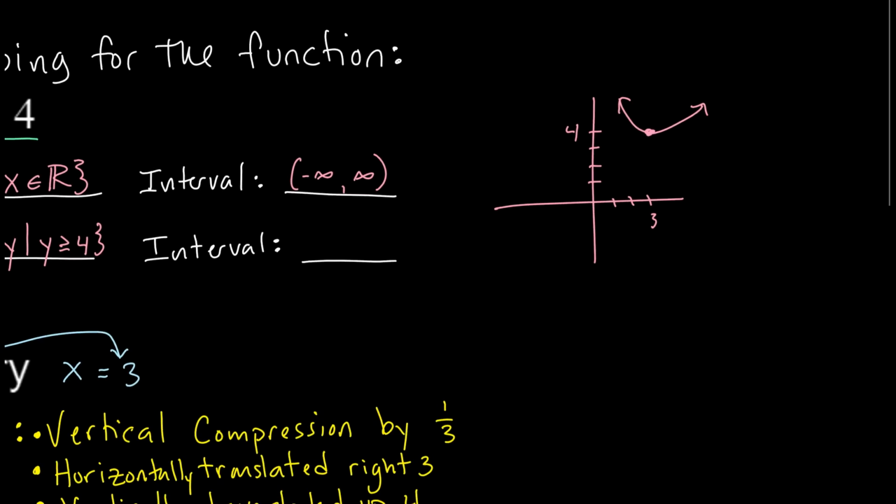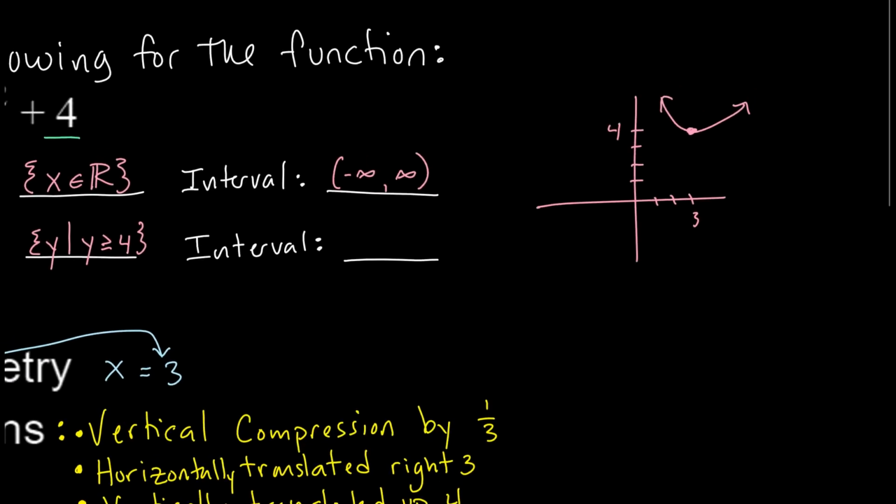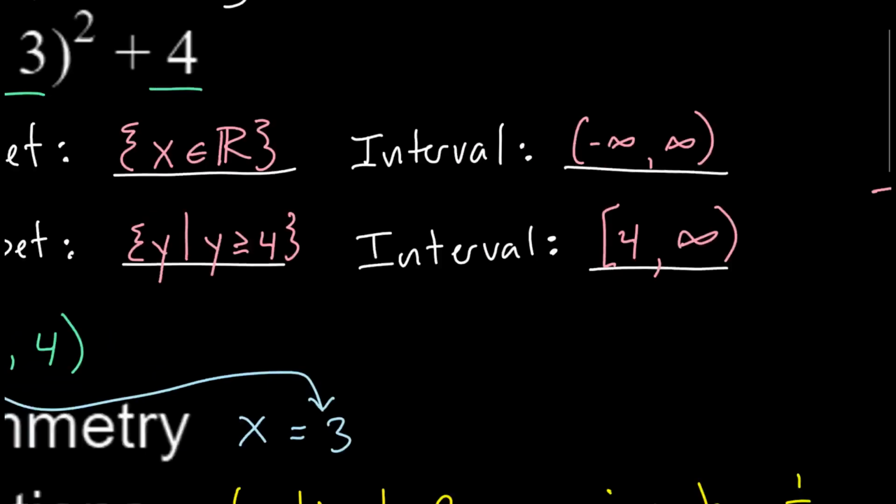Ask yourself, am I going up or am I going down from that number? If your answer is you're going up, then it better be greater than. If you're going down from 4, then it should be less than. And what is this going to look like in interval? What's our lowest point? We always do least to greatest. 4. Right. Why is it bracket? Yes. You have a y value of 4. You're touching 4, so you put a bracket. Then what? Right. Comma, infinity, and we can't touch infinity, so you put a parenthesis.